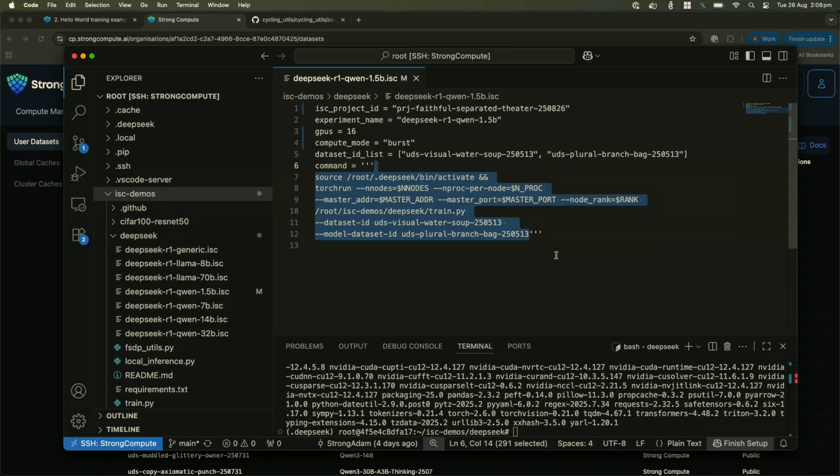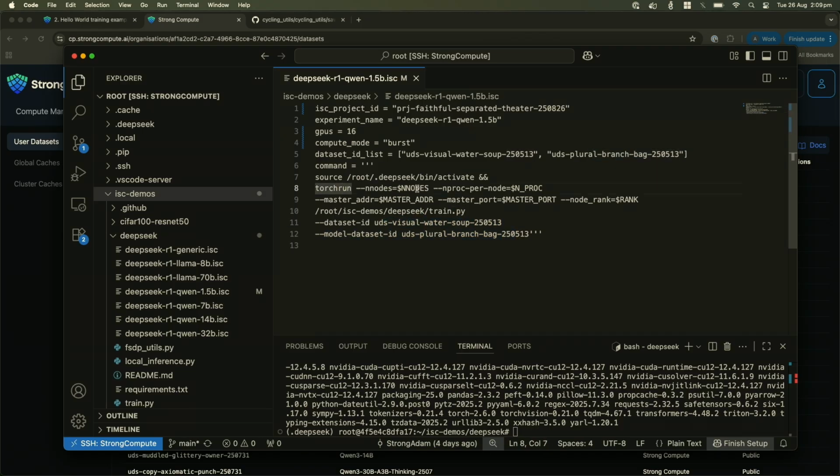Your container is going to start and run this sequence of commands. In my case, it's going to source the DeepSeek virtual environment that we just created, and then use torchrun to kick off a distributed training process, each running the train.py script, passing those keyword arguments.